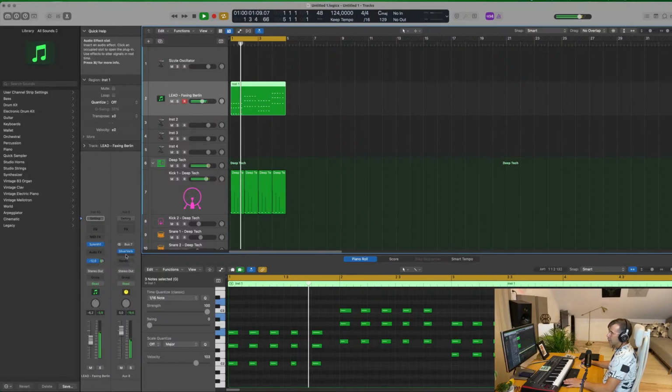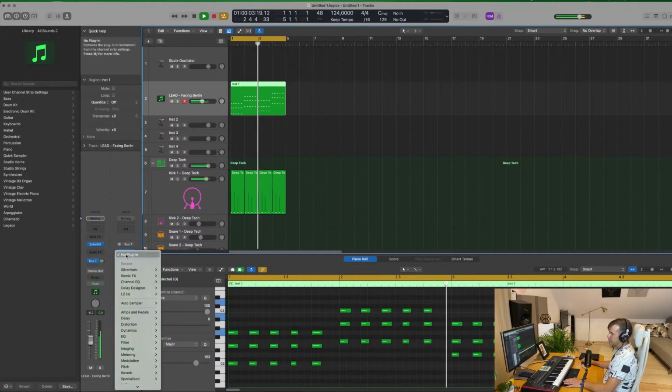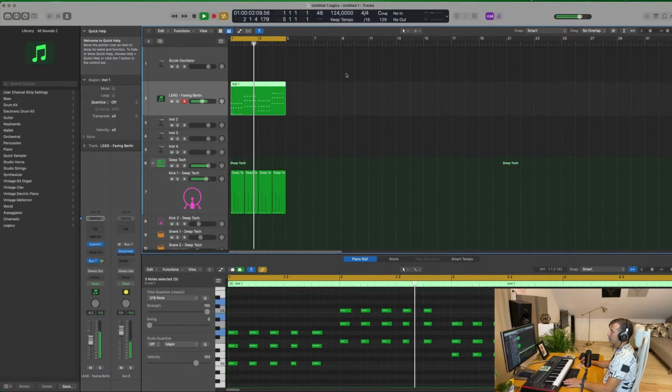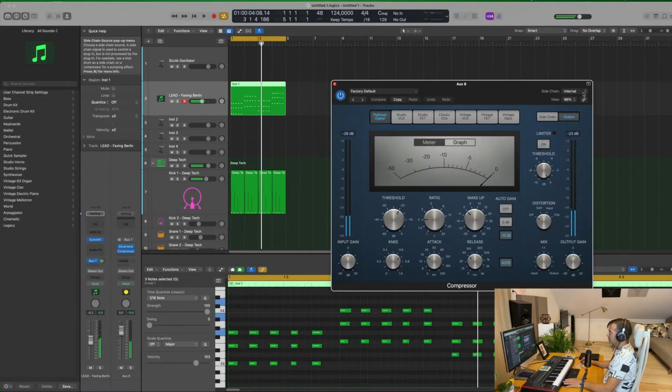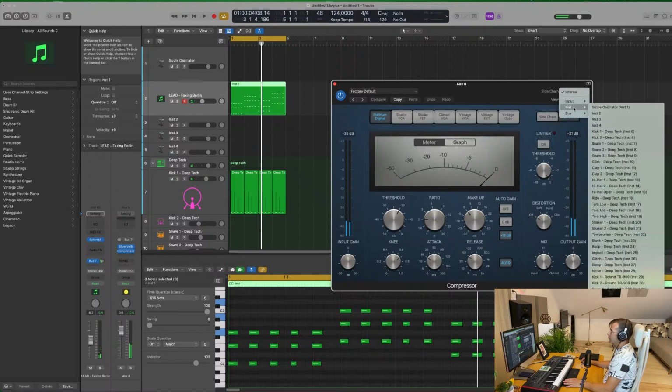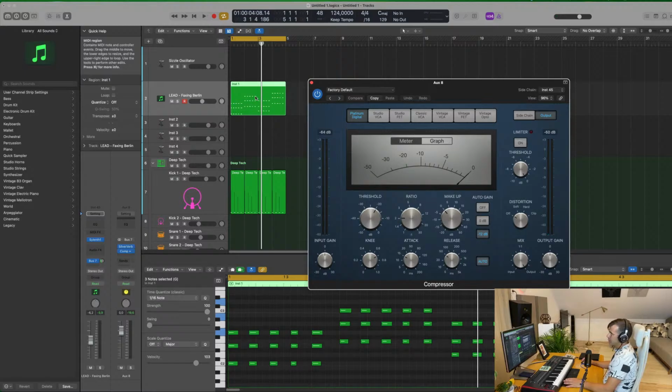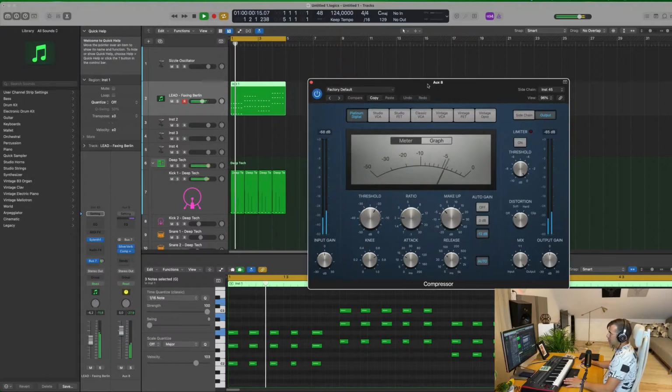So what I'm going to do is use dynamics. I'm going to use a compressor right here. I'm going to take my chord signal here. So instrument, this is lead Faxing Berlin. Where is that? Faxing Berlin here. So I'm going to use the source. Basically I use the keys to compress the verb. So when the keys play, the verb gets subdued.